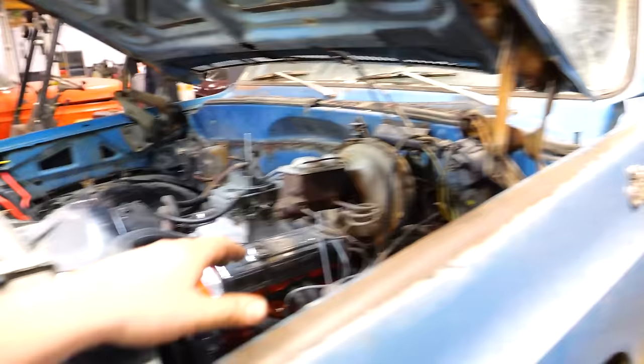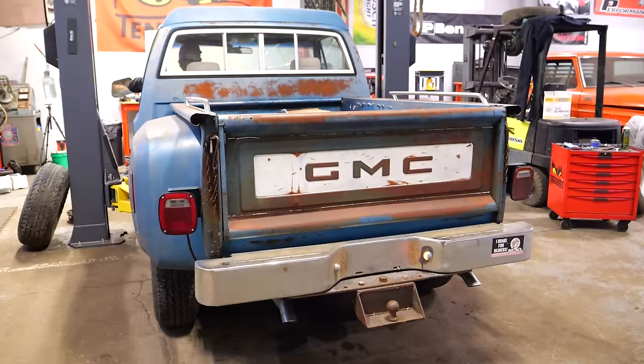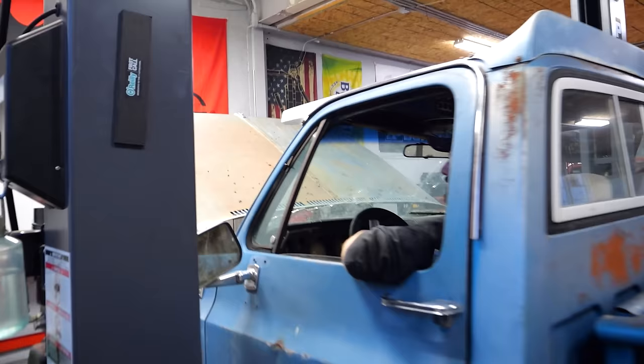I don't know how much I trust that thrice-rebuilt carburetor still. It's idling, though. Got oil pressure and stuff — allegedly 50 psi. Hell yeah. A little harder — yeah there it is. A little bit of a lean condition there or something. With that, we should have working brakes and an engine that runs.